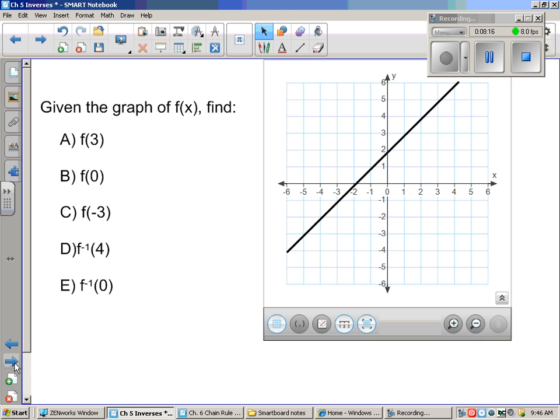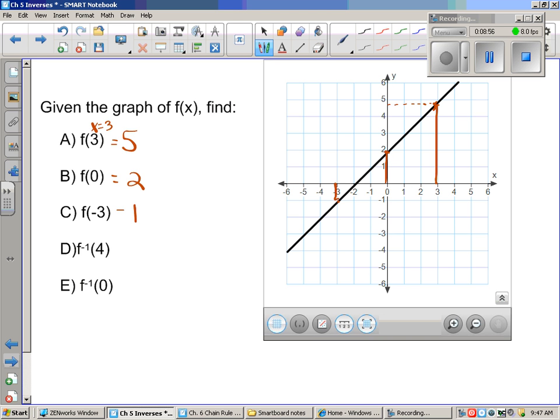Given the graph of f of x, f of 3. What that basically is saying is when x equals 3, what is the answer? So I would come over here onto my graph, find 3, and look up. Okay, it looks like it's 4 3/4 or something like that, right? Maybe I just didn't come all the way up. Let's just say, for all intents and purposes, that it's hitting there at 5. All right, let's try another one. f of 0, that means at 0, we're going to look up here. Okay, let's say that's 2. f of -3, okay, -3. Boom, there, it's -1. No problems, right? Just reading off the graph.